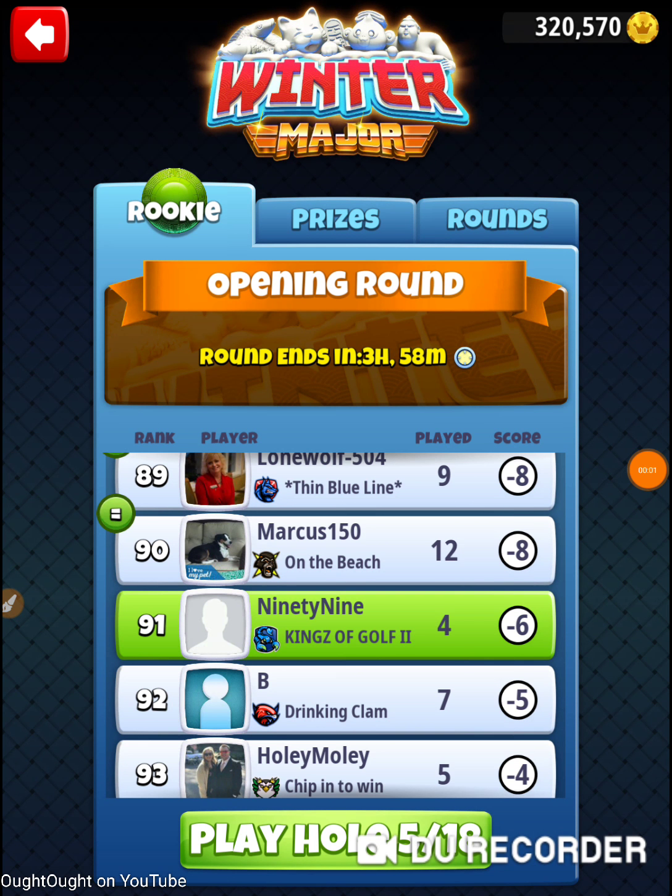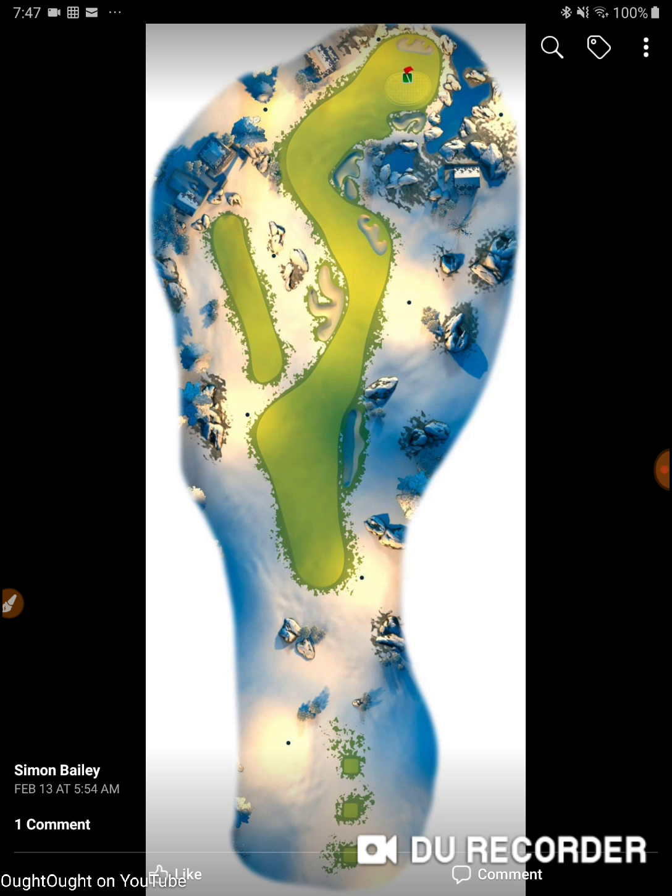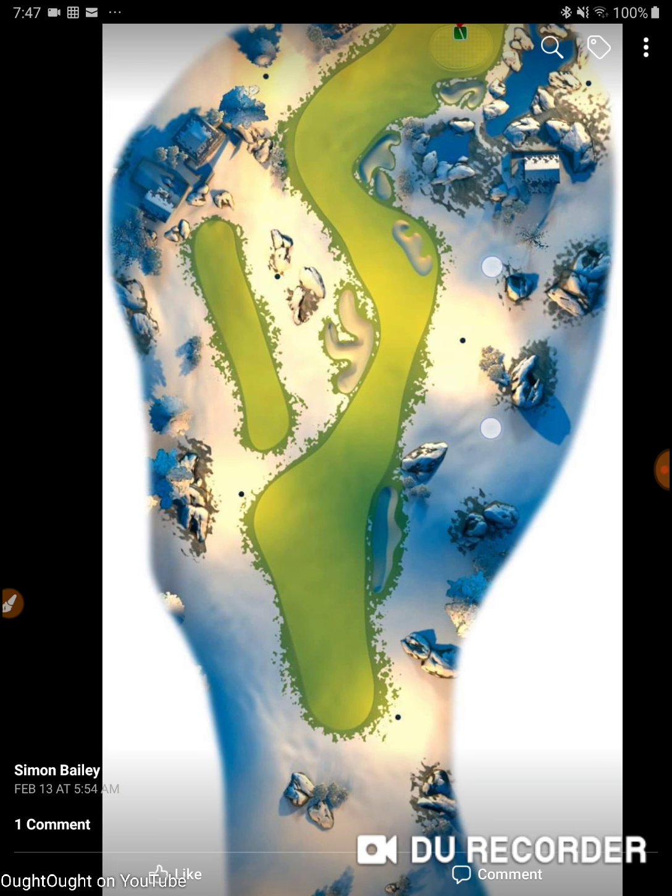All right, I'm on hole number 5 of the 2020 Winter Major. I'm in the opening round of the Rookie Division. Let's go to hole number 5. There are a bunch of different ways that you can come at this hole.